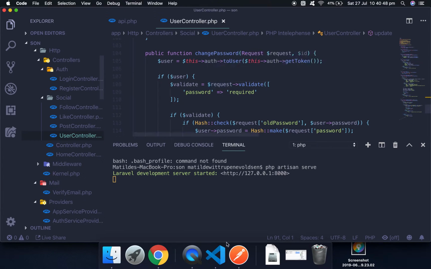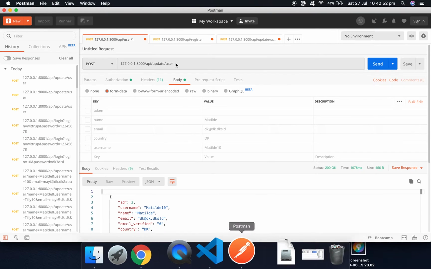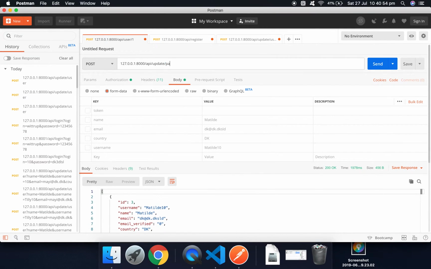Okay, so we just have the password field required, and then we check the check password on the front end. So if you now say update password, then we just create some field called password.